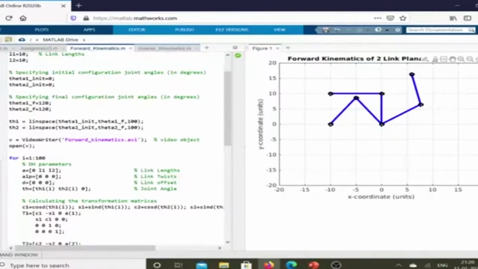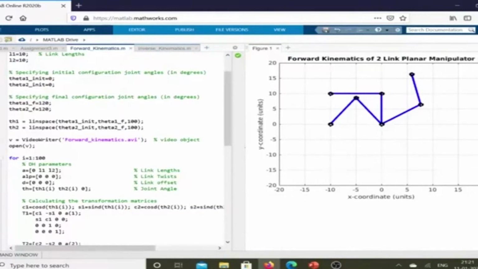So this is actually showing you how a forward kinematics program can be written in MATLAB. It's very, very simple. You can simply write it in MATLAB and you can simulate it. The word simulation sounds very nice and fascinating, but this is what a simulation means. What are you essentially doing? You're tracking those black points, which are the joints, and then you're connecting them by straight lines. This is what we mean by a simulation.